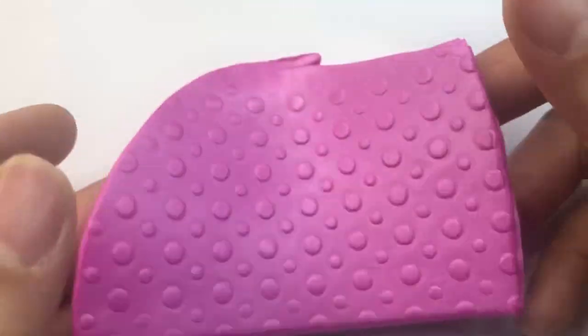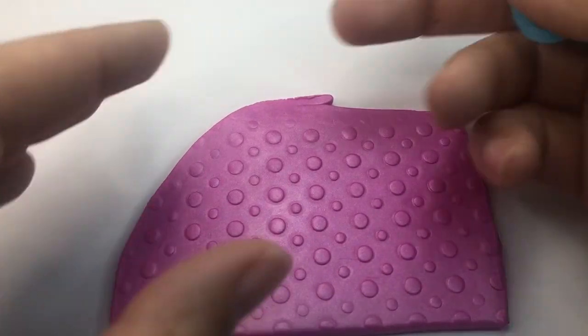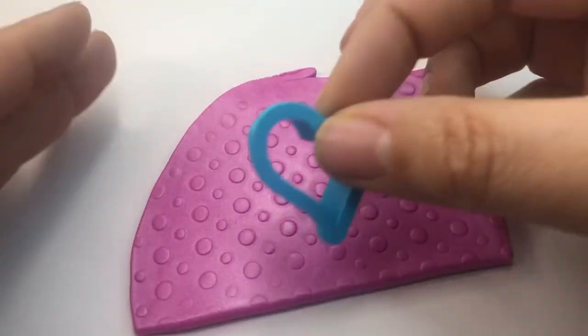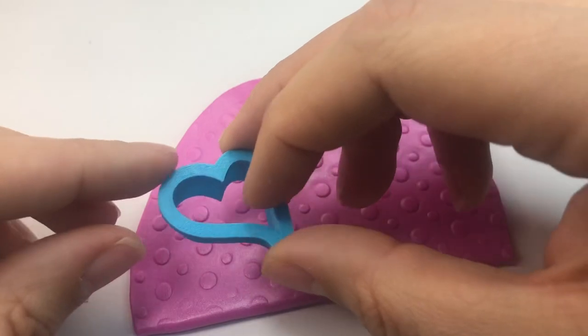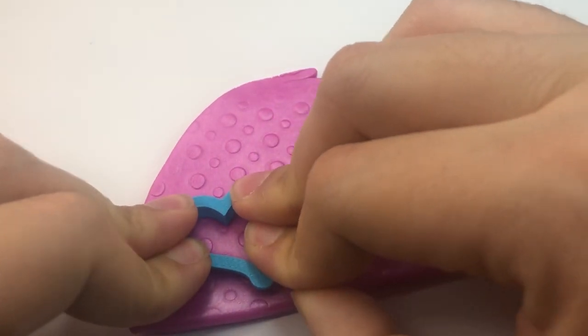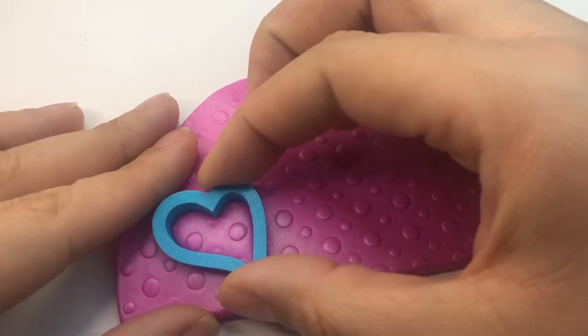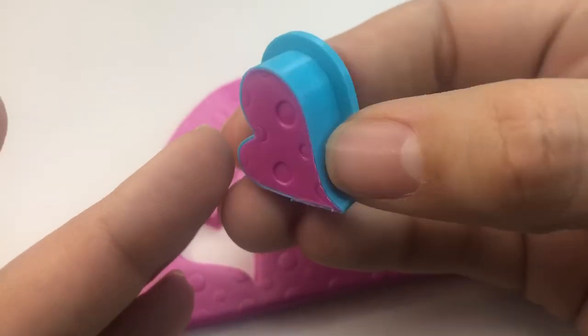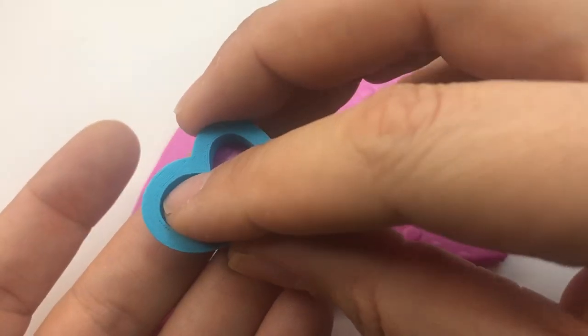Okay, so I have my cutter from the Heart Supplies. It's such a cute little asymmetrical heart. And I'm just gonna make a bunch of cuts here. So there's our first one. And I'm doing this on paper, so paper is not going to get the piece stuck to it. And you just wanna be very careful.